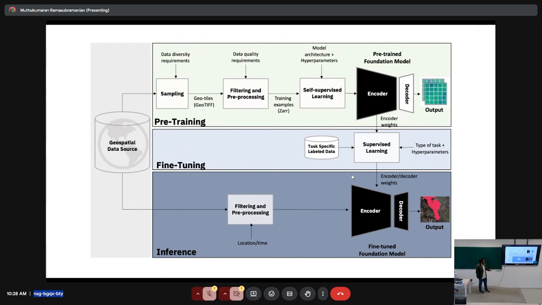On the fine-tuning side, we just provide the task-specific labeled data, the type of tasks and type of parameters, and do supervised learning. So this is the third paradigm for the foundation model, not the first two here. Then these weights will be transferred on the inference side. We just provide the location and time, and the weights from supervised learning are transferred.